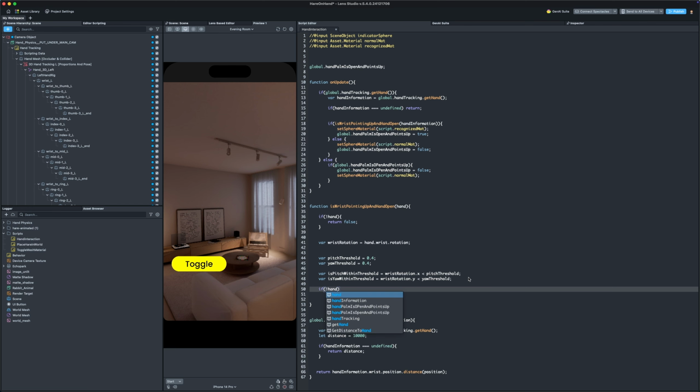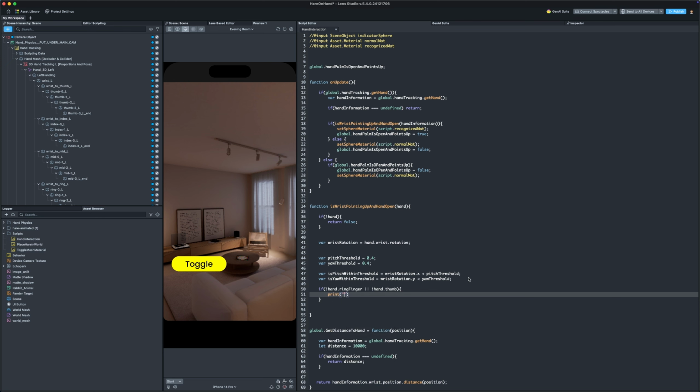So first of all, if we do not have hand dot ring finger, or we don't have hand dot thumb, then we can print "hand has no info about ring or thumb finger", like that. And we're going to return false then, of course.